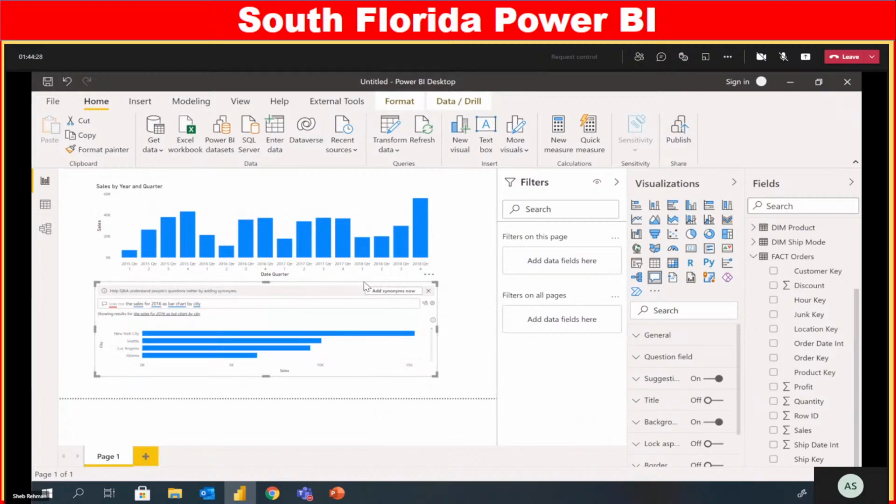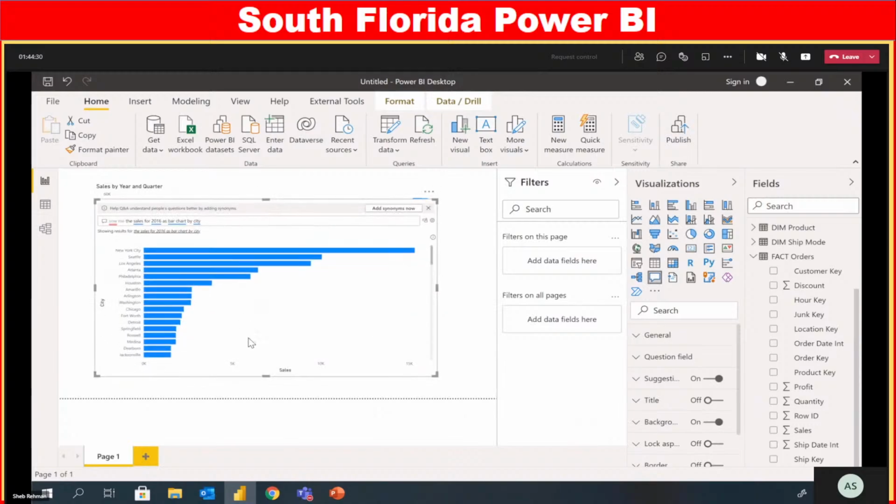There we go, city. And then that creates it, using natural language. I even spelled show me wrong, but you can spell things wrong and still it'll pick it up and give you that data, and it becomes intuitive and easy for the end user to start using this, and they'll use these features even more if you make a better data set for the end user.